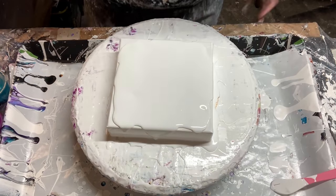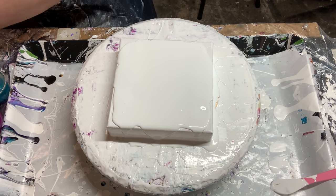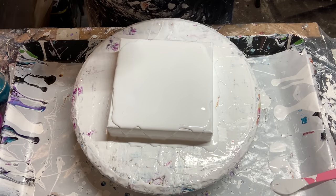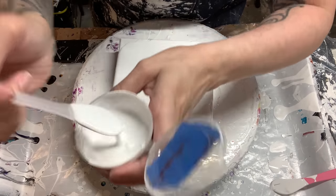That looks good. All right, same colors, except that we are going to be using the white, the Amsterdam Titanium White Cell Activator mixed with the US Floetrol at 10 to 1.